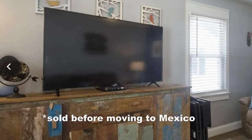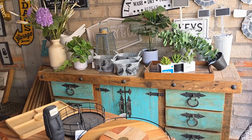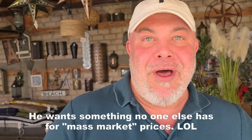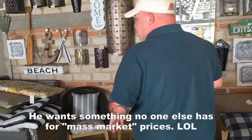Oh, really? Because we had one like that. Well, there's nothing unique. I don't understand it. Okay. I mean, I think it's unique, but... What I'm saying is that piece is exactly the same as that other piece. Meaning... They just put some paint on it. You're right, okay. So I would rather find something a little more unique where it's not just the same thing over and over. Gotcha.